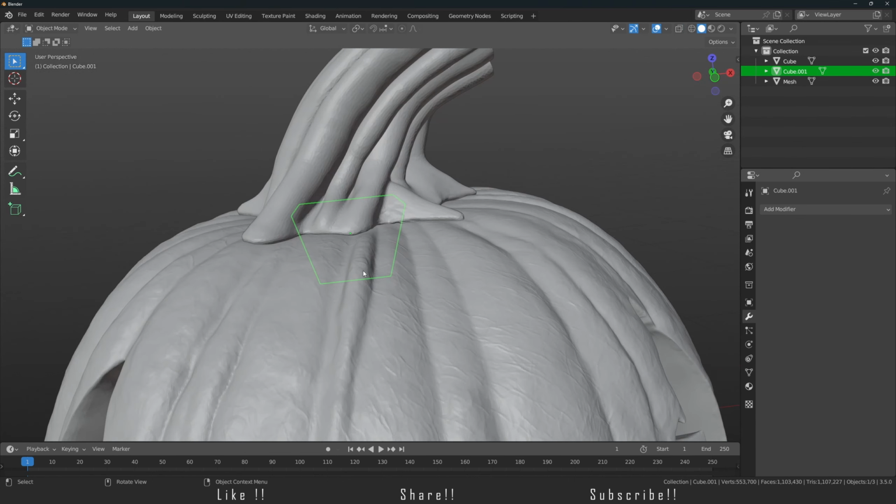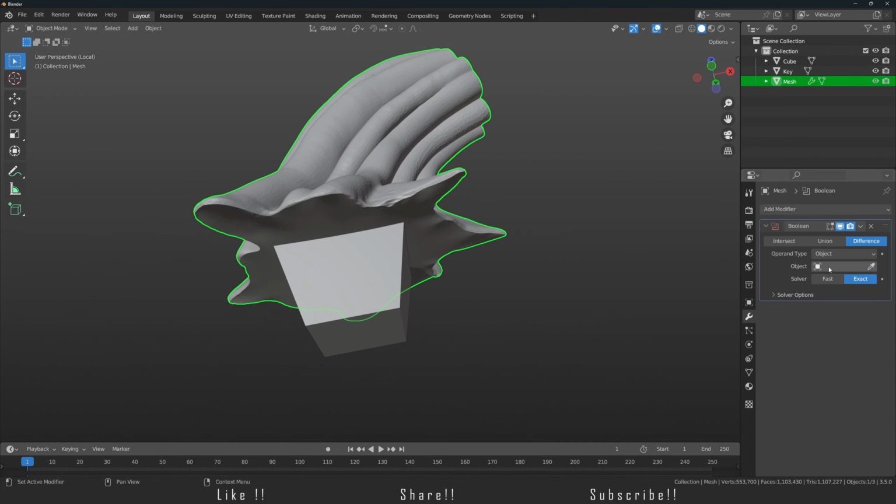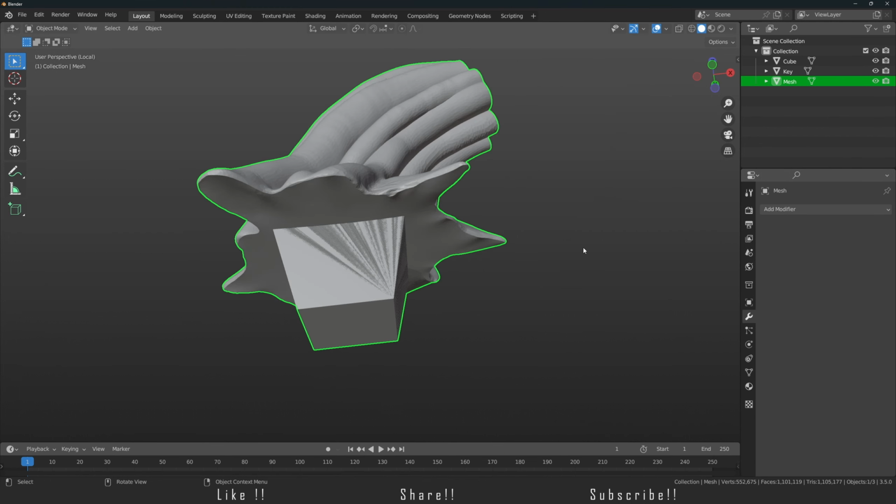First thing first, you can either create a male key or a female key. In this particular case, I am going to name it key, and let's create the male one first. So I am going to go into the boolean, then union, and let's apply it, and we have the key. So the first one is ready.